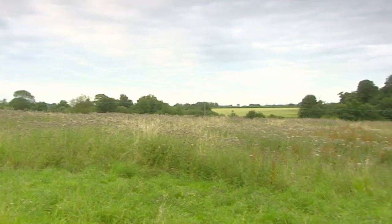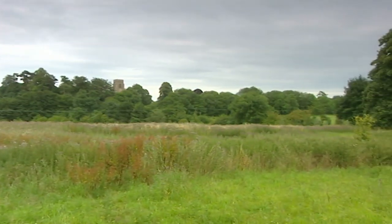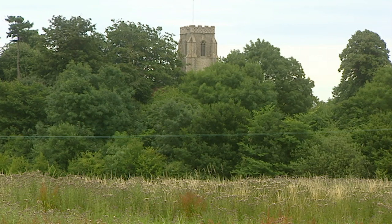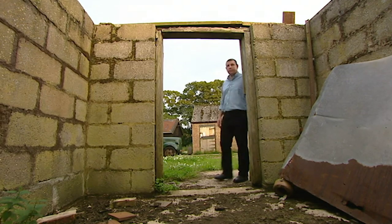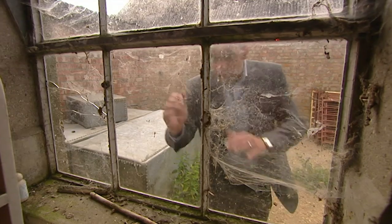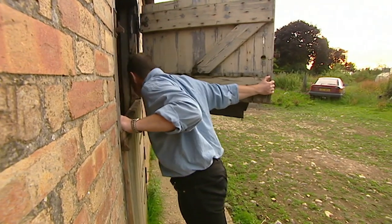Wow. That really is the wilds, isn't it? That's fantastic. That, I take it, is the bottom boundary. That's right, down by the trees. Yeah. Could be your manor. Well, we'd love it to be. There's no lack of outbuildings, but is it actually too much to take on? What do you think?